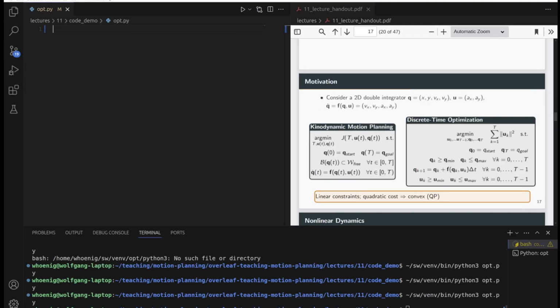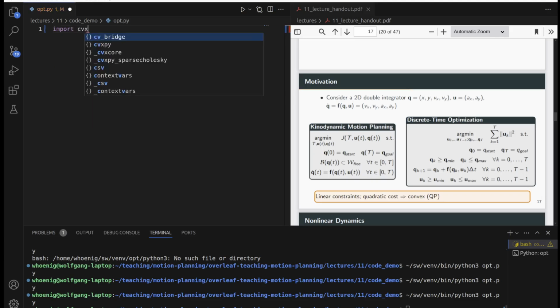Perfect. So it's the same slide on the side, and I will upload the script afterwards, right? So you don't have to like type anything or whatever. And now I'm sitting, not ideal, but let's see how it goes. And so there's this great package called CVXPy, which is for convex optimization. And that's also the one you will be using in the next programming assignment, and that's why I just wanted to show you how it can be used.